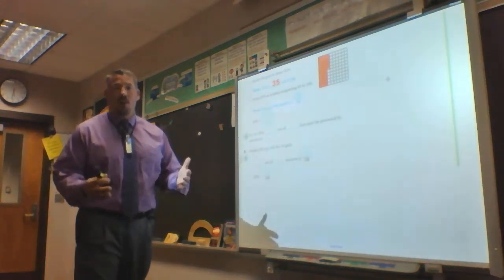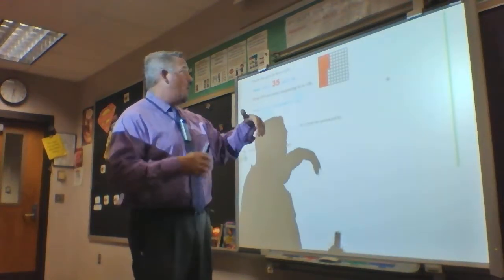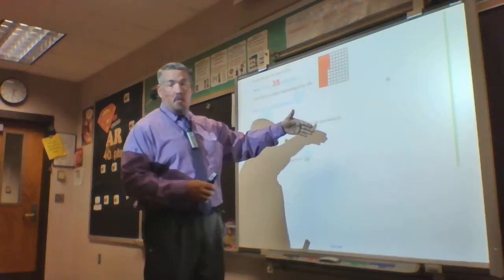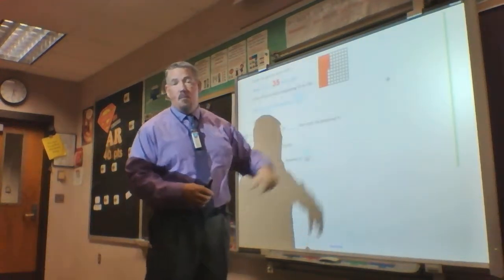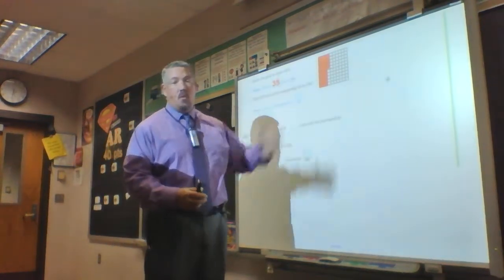Now the thing about shading in the blocks is most of the time I just go from left to right, and when I look at my 10s and my 3 column, I fill in 3 straight ones, and then my 5s I usually start from top to bottom. It really doesn't matter. I think that's probably the quickest way.